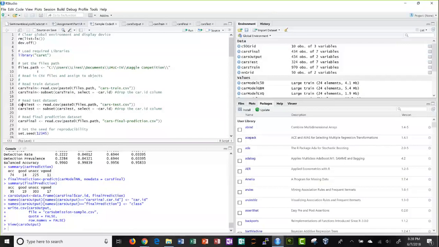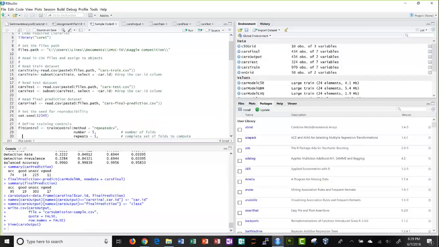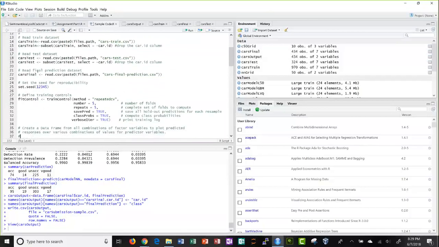The next is the test data set. So it is reading the test data set, and then the final prediction data set, because you really want to predict, right? You want to know which cars you would be predicting at the end. So you're doing it all in one shot, just reading up front all these different files. Only one thing that you notice that was done here is that it just removed the cars.id field from the test and the training data set.